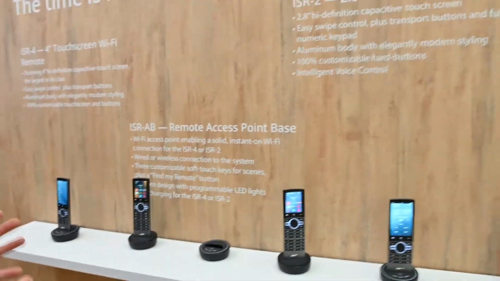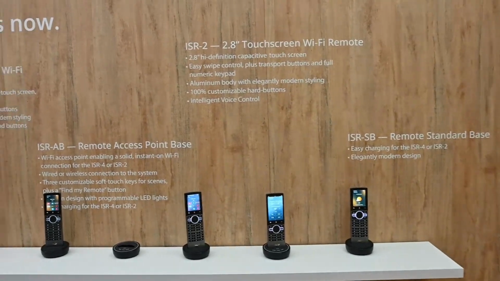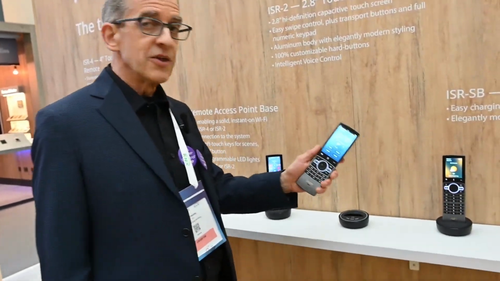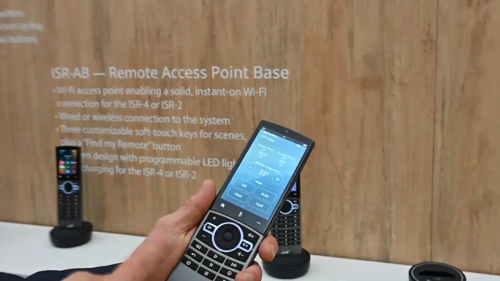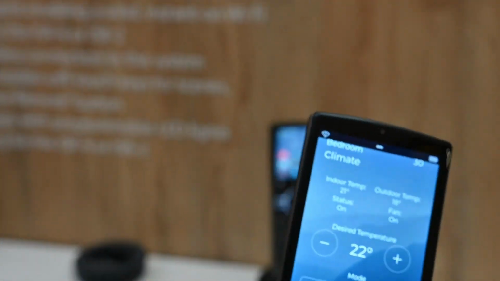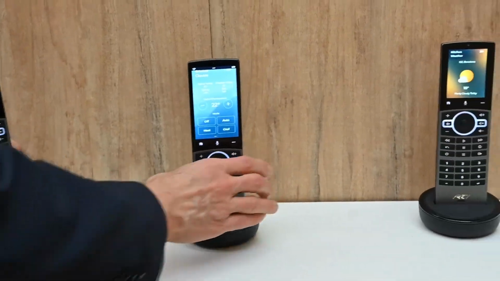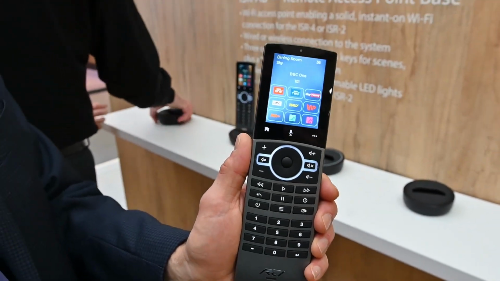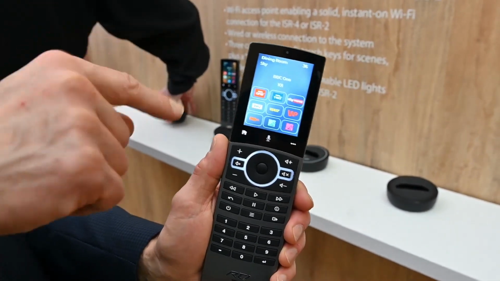This is getting a lot of excitement here at the show because it's just such a gorgeous footprint on the wall. Now, if we move over here, we'll see the rest of the Intelligent Services. This is our new remote line. This is a Q3 ship, with a big 4-inch touchscreen, easy swipe, all the important transport buttons. Or if you have a more TV-based need, we've got a full 10-key button pad. So all the keypads that you need in a little bit smaller space.